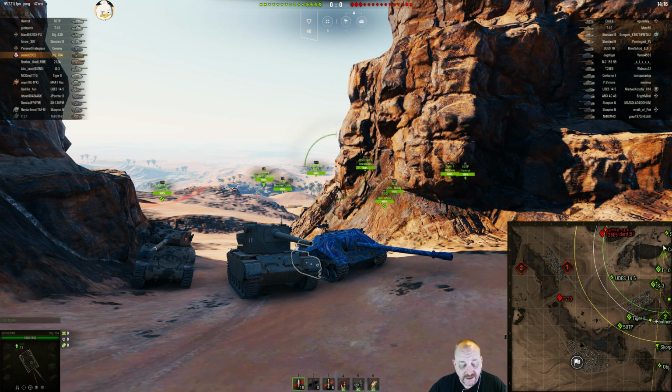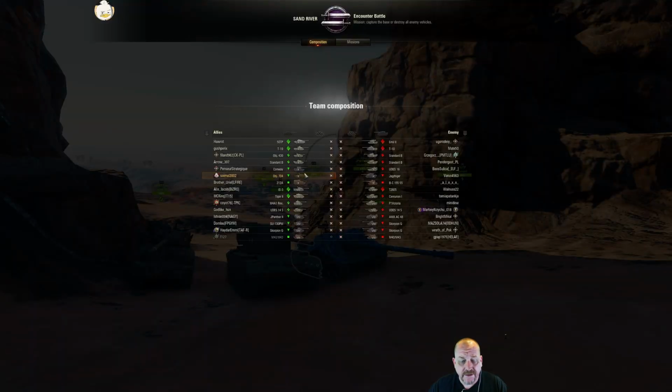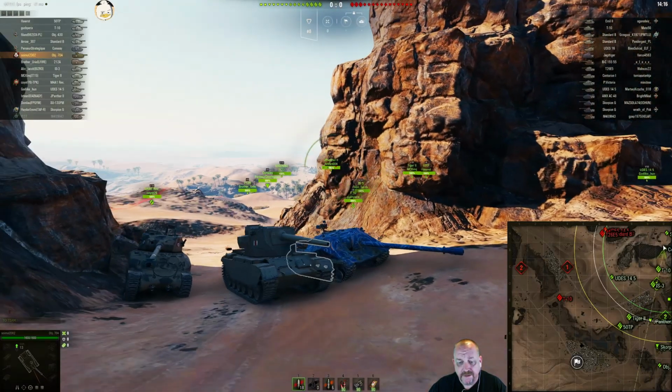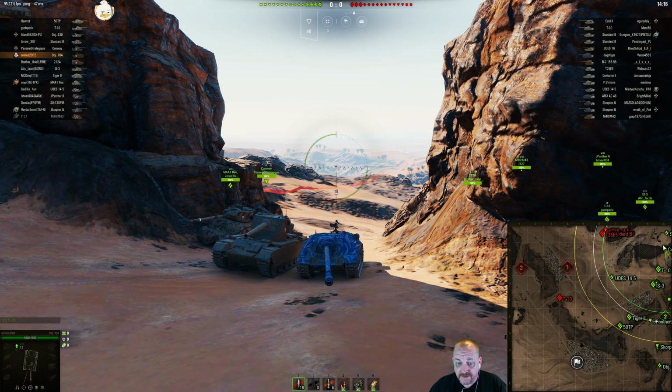He is in his Object 704. He is on Sand River in an encounter battle in a Tier 9, Tier 8 game. 704. I don't have this tank. It's on my list to grind. I've run into it a couple times. It's not a fun tank to run into.